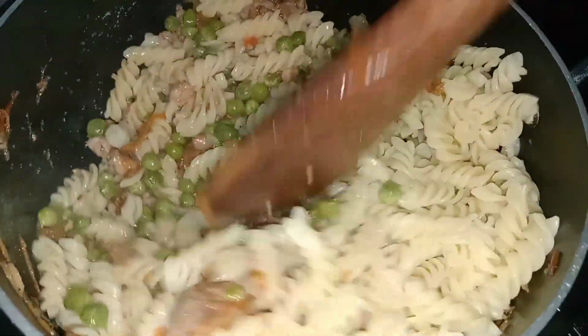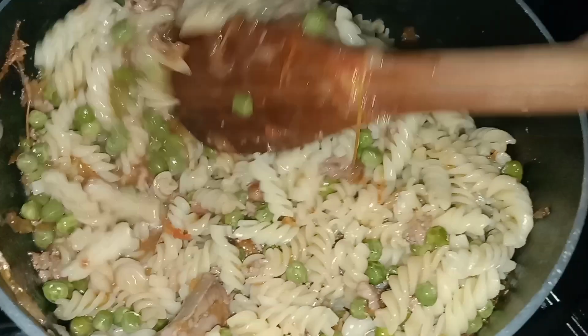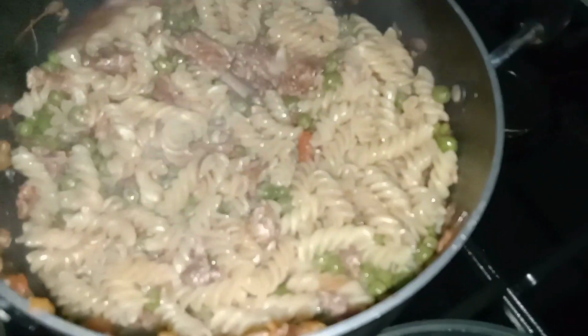At this point, you can put your gas off, or whatever you are cooking with, you can put it off at this point because you are just mixing and removing the pot. You don't wanna overcook it, guys. So at this point, just mix as your gas is off. My gas is already off, guys. I'm just mixing and serve.